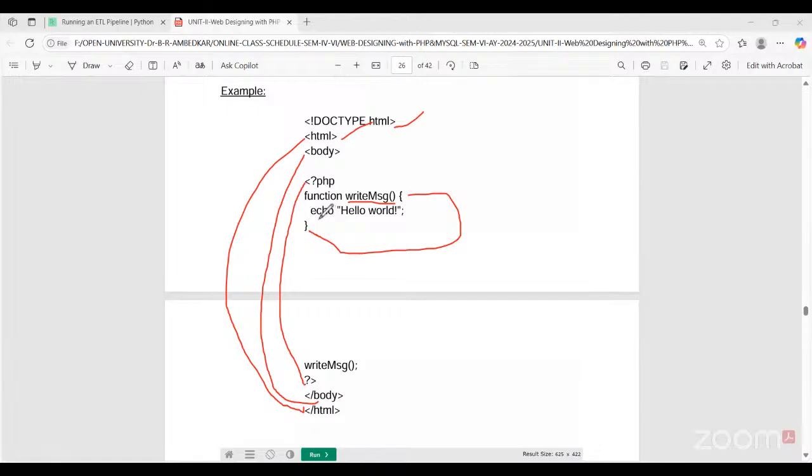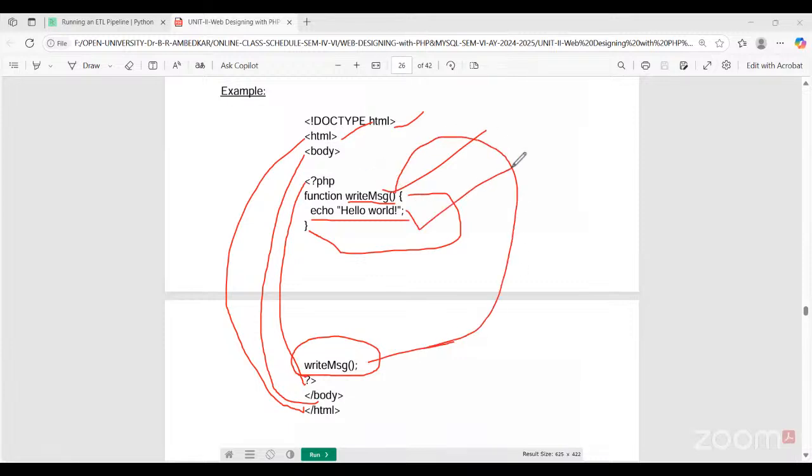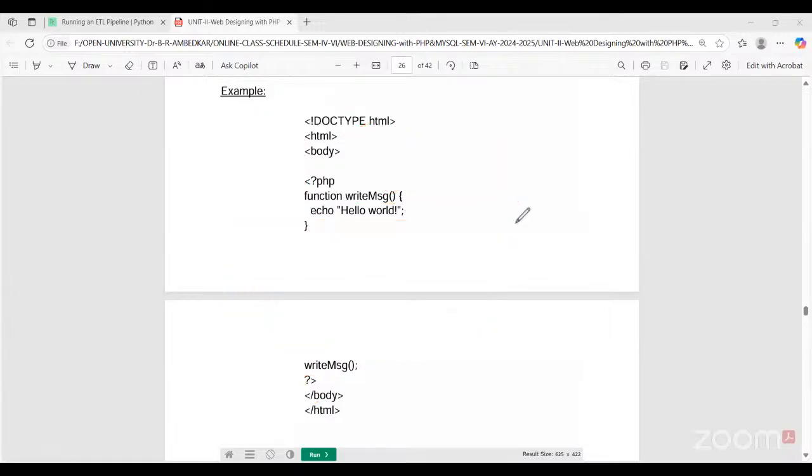Inside this is the function block code, so we are trying to print this message whenever someone calls this function. Now here, who is calling? This is calling this function, and this function will execute this message, this block. This is how the function will perform its logic.